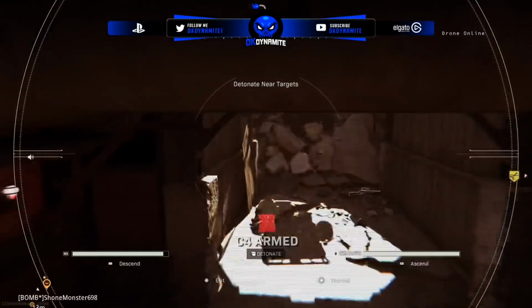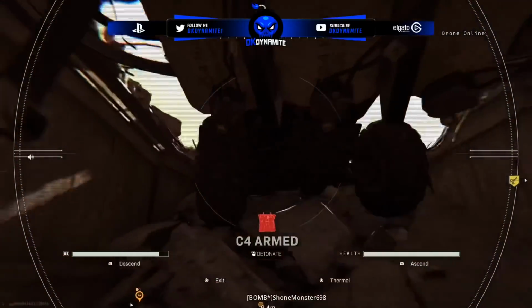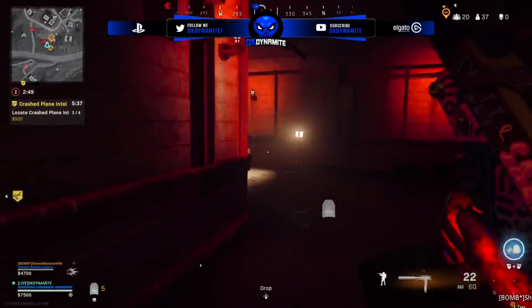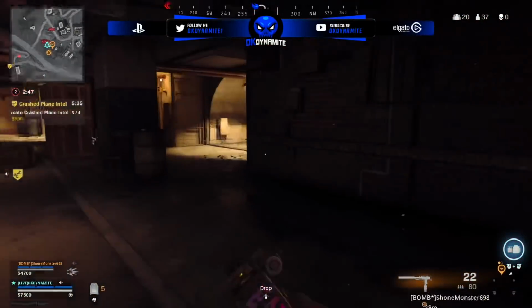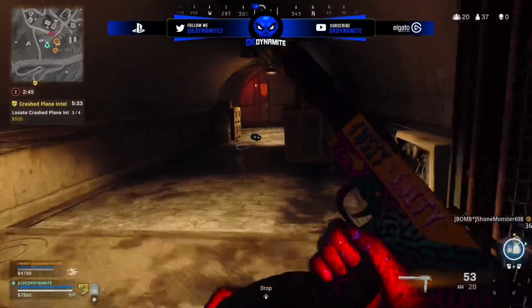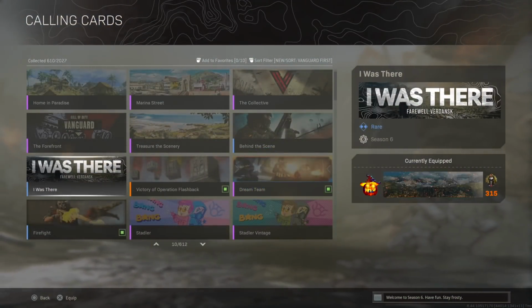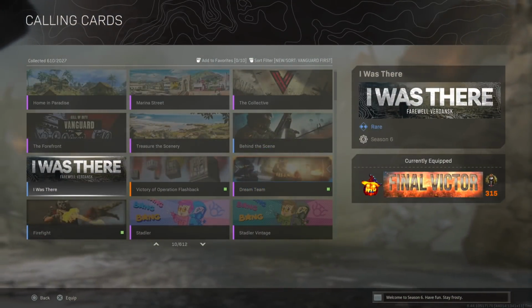And then with that, in terms of rewards for taking part in this LTM, again, it would have been cool like how we got last year with the nuke event where you finish the match of the new LTM and it transitions you right into the brand new Warzone map. It's not the case with this one though. So what happens is you get a calling card for just taking part in the LTM itself, which is also animated. No matter what you do in the match, you just get it automatically from playing.